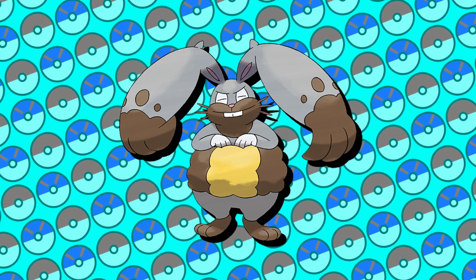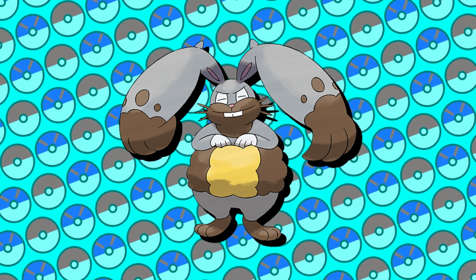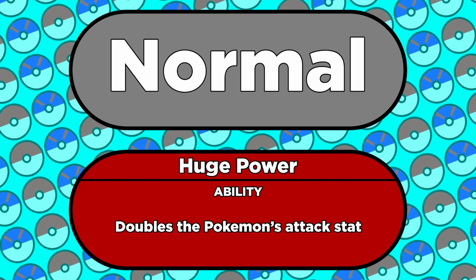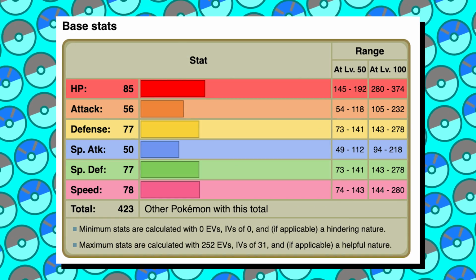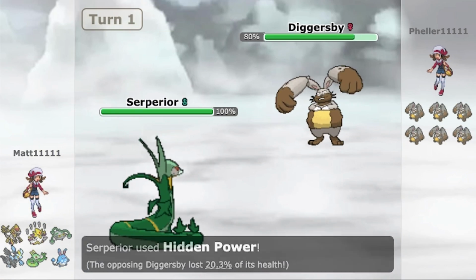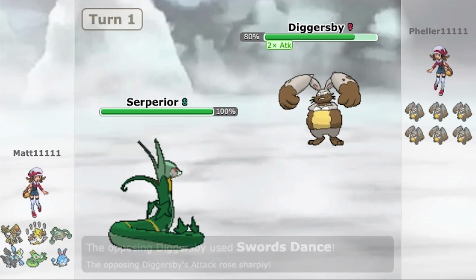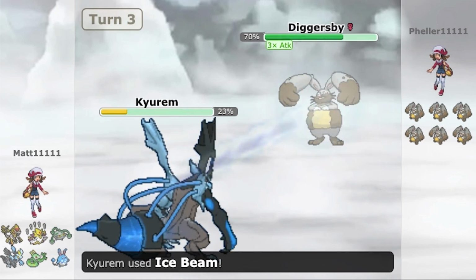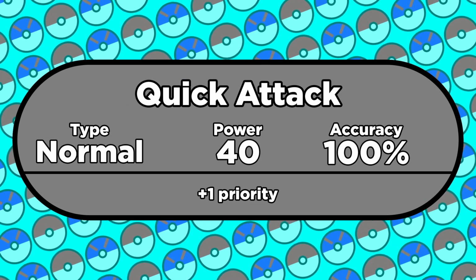Normal getting a huge buff led to Diggersby getting banned in every generation. Not only does it have normal STAB, but its ability Huge Power makes it one of the hardest hitting Pokemon out there, despite its low base attack stat. Combine that with Swords Dance, and this Goofus Maloofus can reach an attack stat of 928 in just one turn. Diggersby can also overcome its low speed stat by using Quick Attack, which is a dangerous move in a world where the normal type is actually good.